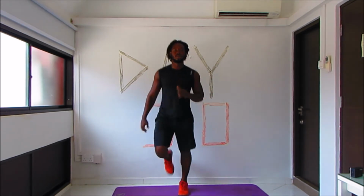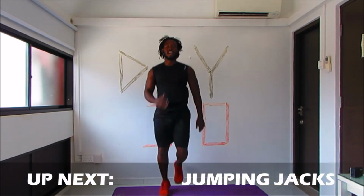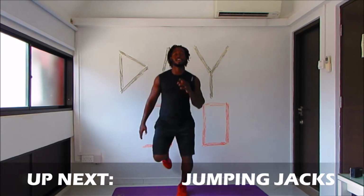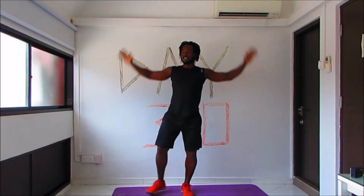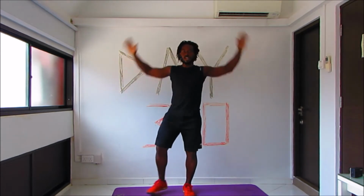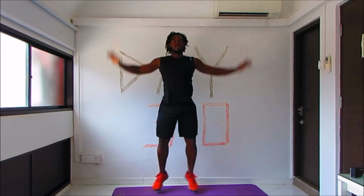Be nice and tall in the torso, bring the fists up to the shoulders. Next movement, jumping jacks. What's the modification look like? There you go, so you just turn it side to side, tapping, bringing those arms up above the head. The abs are engaged. And this is the full movement right here.